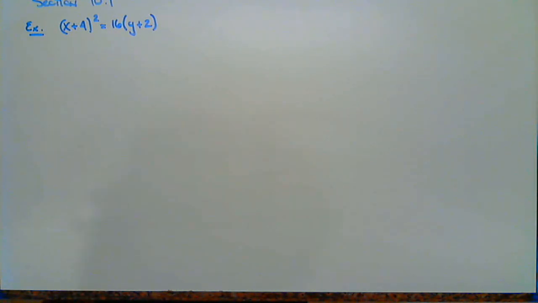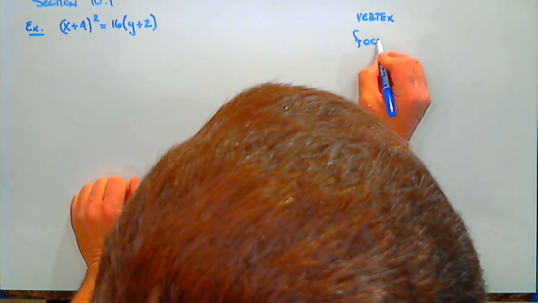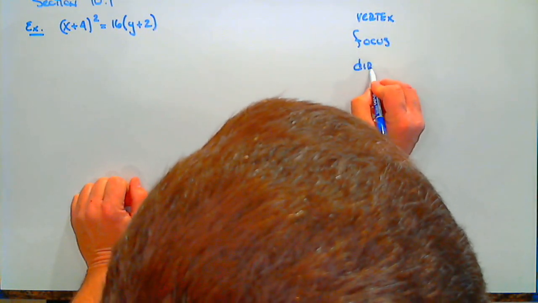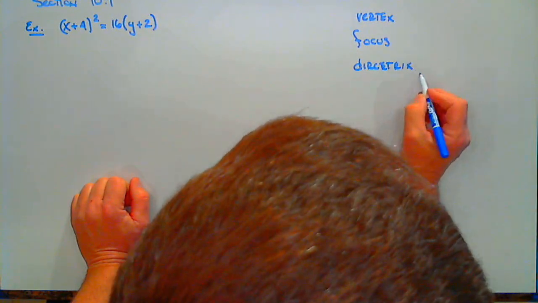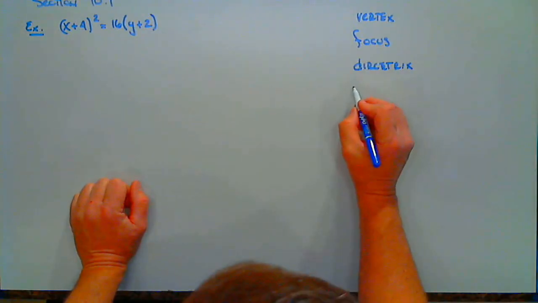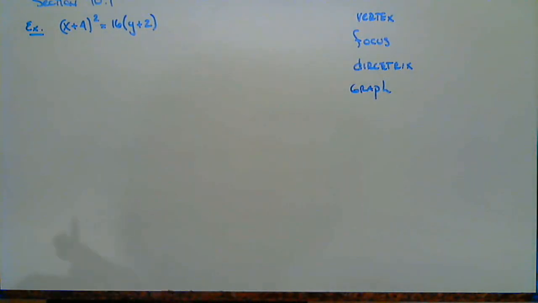All right? And what do they want us to do? It says find the vertex, so we'll write our little answer blank over here. We want the vertex, we want the focus, we want the directrix. I had a tough time spelling that one today. And we want to draw the graph. All right, we'll write graph, but we're not going to obviously fill it in over here. We'll do the graph over here.